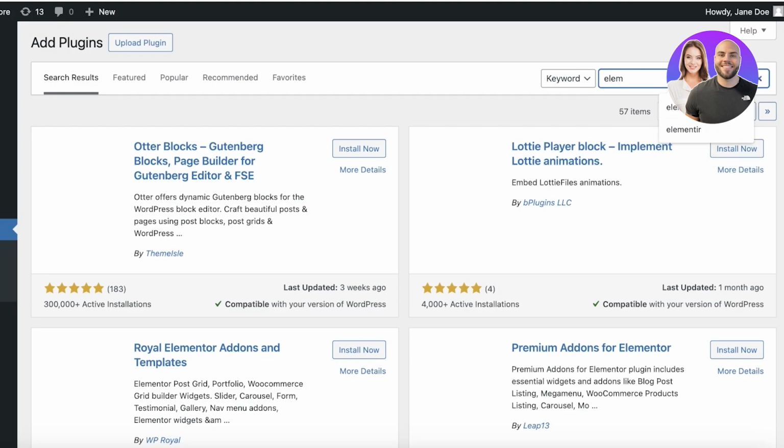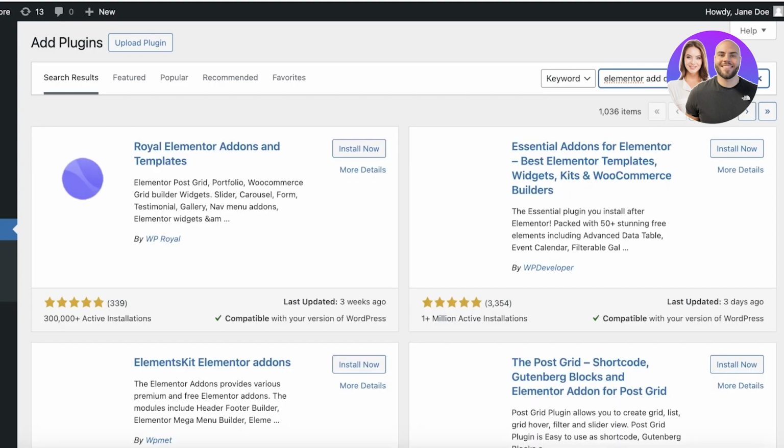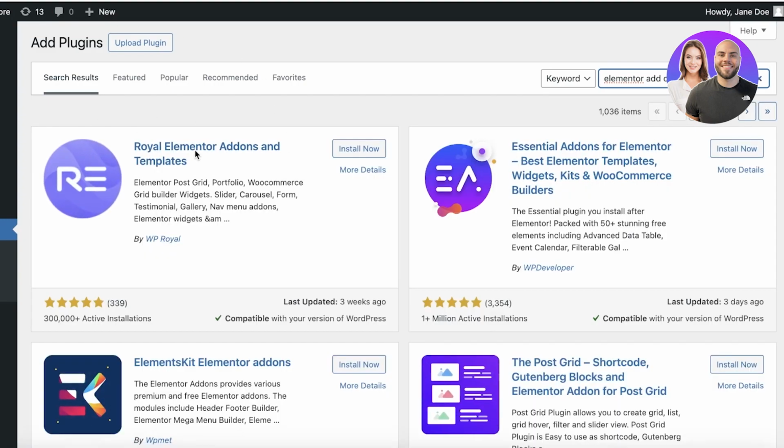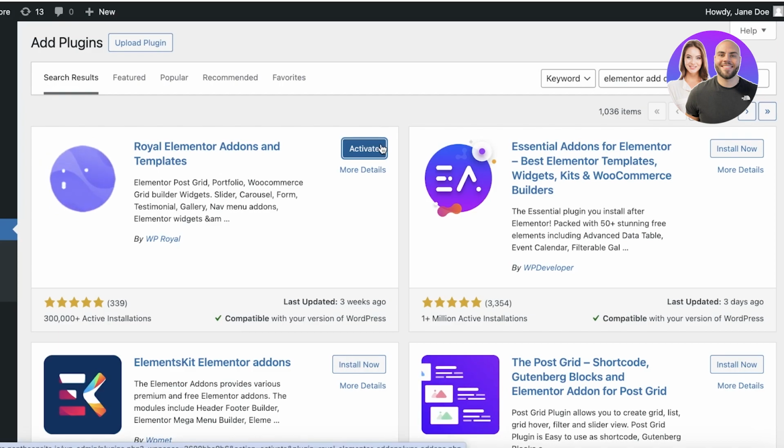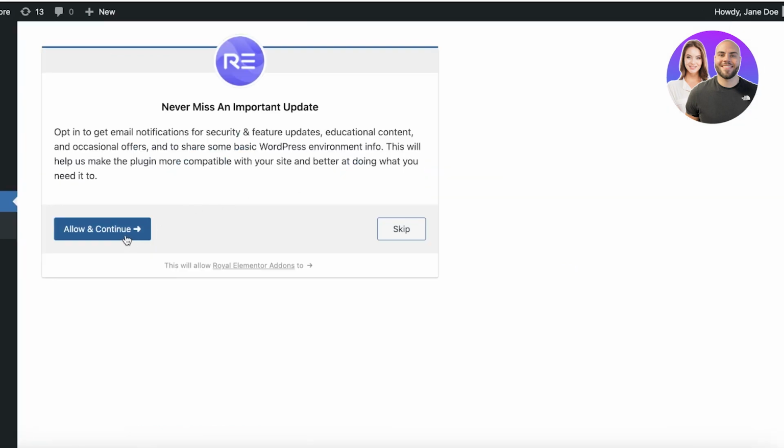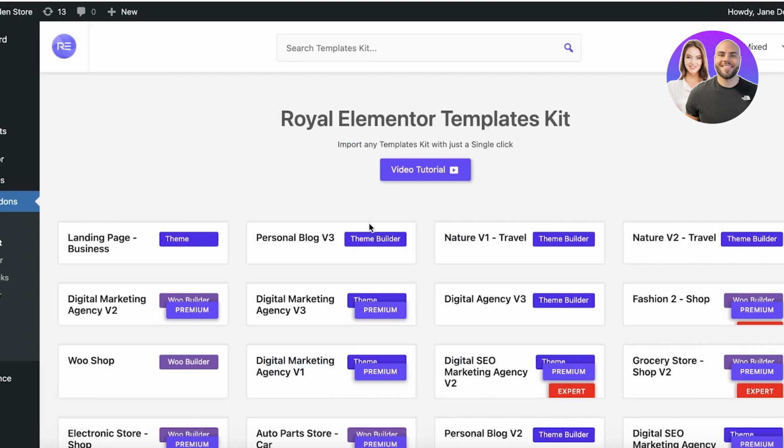I'll just search for Elementor add-on like this, and some tools give you access to that, so Royal Elementor add-ons. So we're going to click on install, and what this does is that this gives you access to some of the premium add-ons that are going to help you in using Elementor.